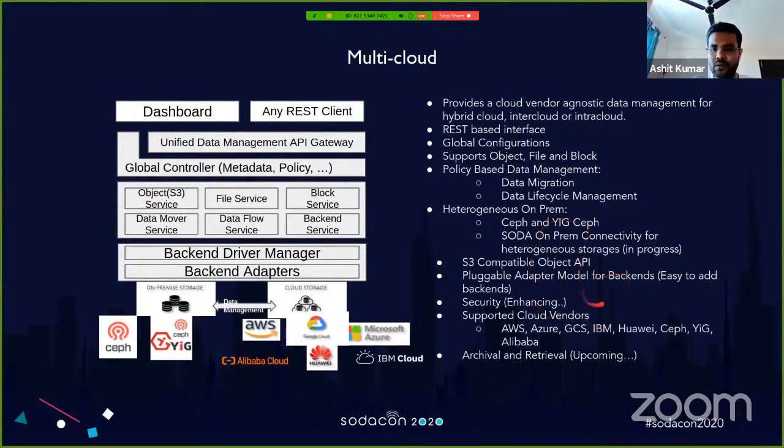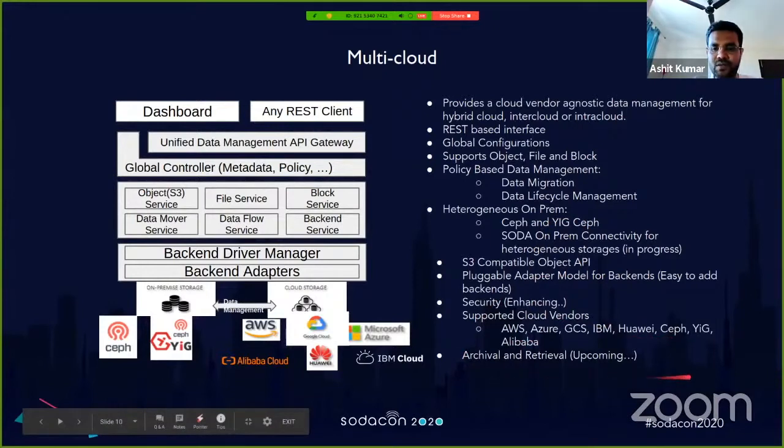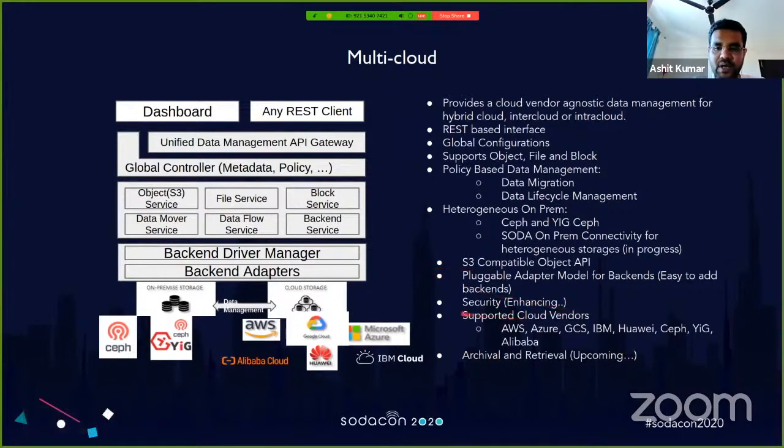And again, we have been talking about cold storage, right? Archival and retrieval, archival into the cold storage, that is something SODA multi-cloud has ventured into. We are defining some of the issues and tasks. So over there, you can find the SODA cold storage support also, archival and retrieval based upon the clouds. So this is completely cloud-based archival. Yeah, and security we have been supporting. Security is one of the major aspects.